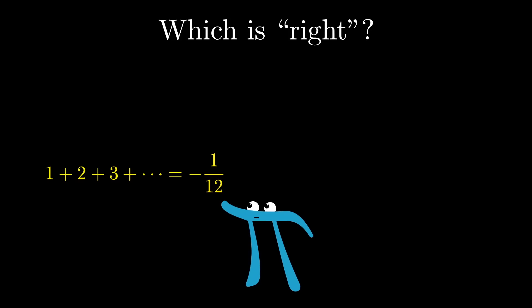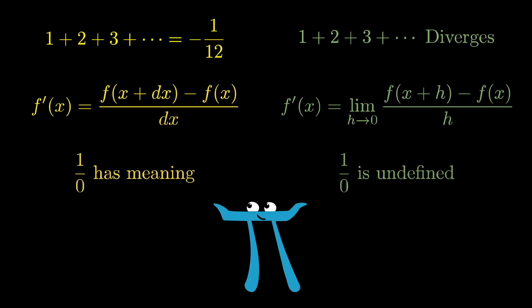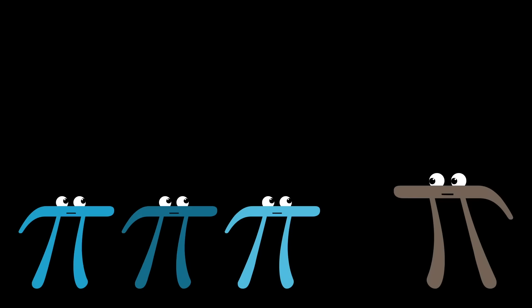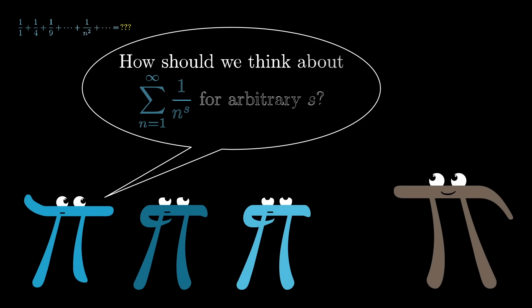Too often in math education, the focus is on which of multiple competing views about a topic is right. Is it correct to say that the sum of all positive integers is negative one-twelfth, or is it correct to say that it diverges to infinity? Can the infinitesimal values of calculus be taken literally, or is it only correct to speak in terms of limits? Are you allowed to divide a number by zero? These questions in isolation just don't matter. Our focus should be on specific problems and puzzles, both those of practical application and those of idle pondering for knowledge's own sake.